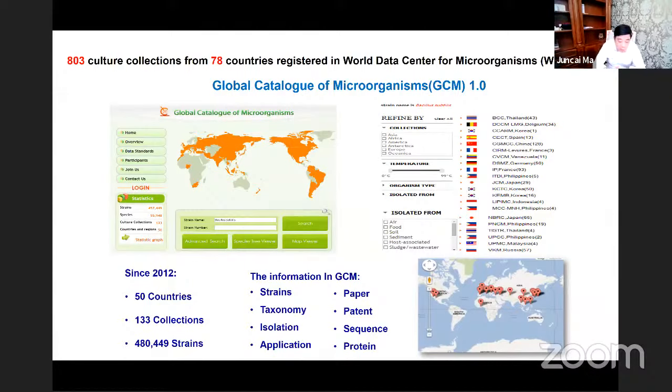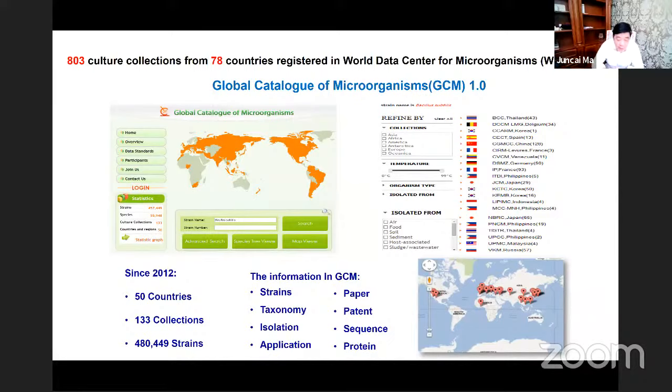We call on each microbial culture collection worldwide, and you're welcome to provide your catalog information to us. Then WDCM developed the global catalog for the public. Now more than 133 collections from 50 countries have joined this global catalog cooperation, with about 480,000 strains of information in our global catalog.